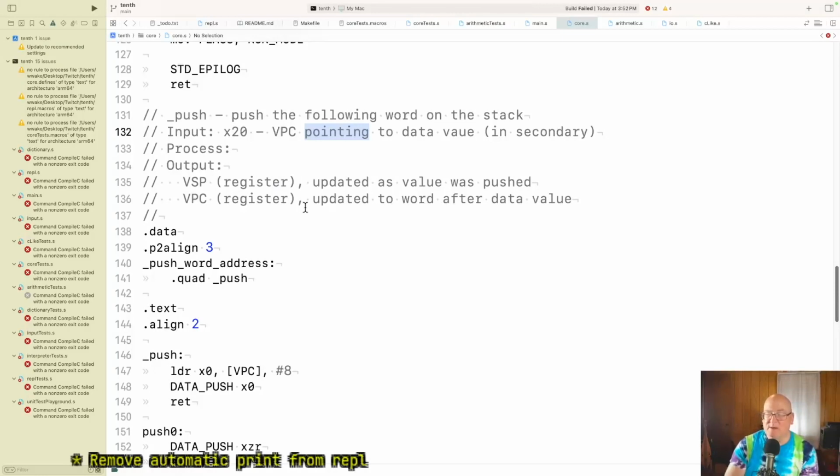So we're working on an assembly language version, it's for ARM64, of a language interpreter, and the language is sort of like Forth, which is a kind of stack-based language popular in the 70s, maybe 70s into 80s, I guess.